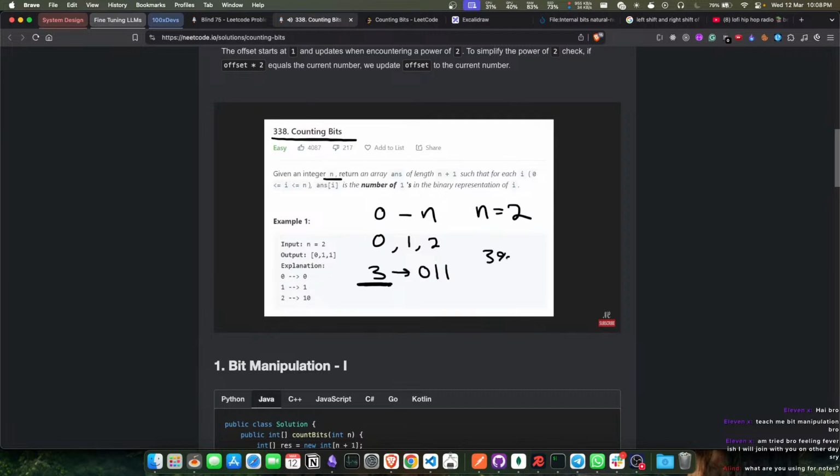Well, we can take 3, mod it by 2, which is going to give us 1. So we have at least 1, 1 here, right? So we already looked at this position. So what we do is basically cross it out, and then we just want to look at the remaining portions. Now, how can we actually do this? Like what kind of operation can we do? Basically, if you take 3 and divide it by 2, integer division here, and most programming languages will do this basically by integer division. What that's going to do to this integer is it's basically going to take that ones place and remove it, take the remaining bits, and then shift it to the right. So it basically does exactly what you would want to do.